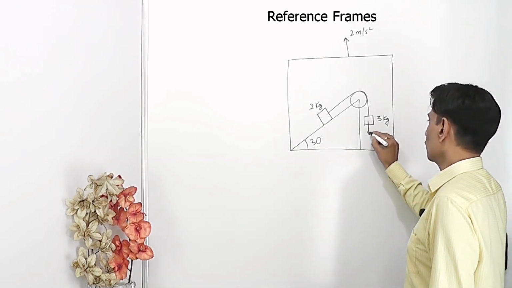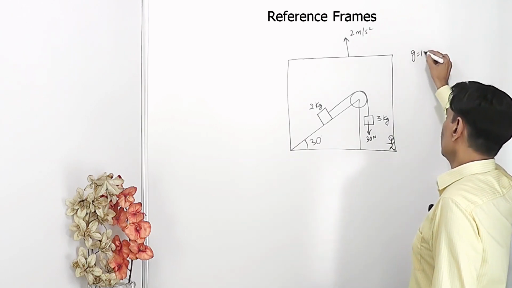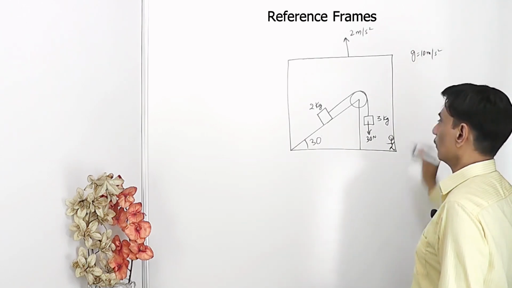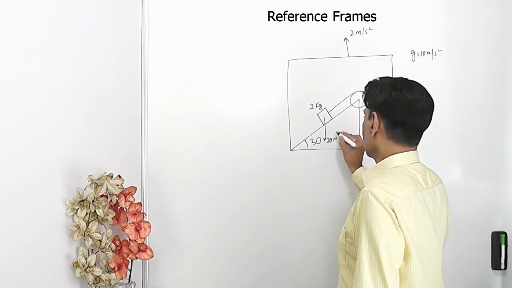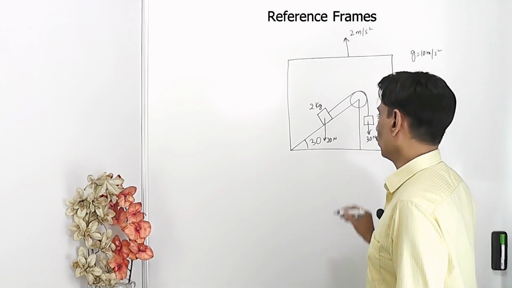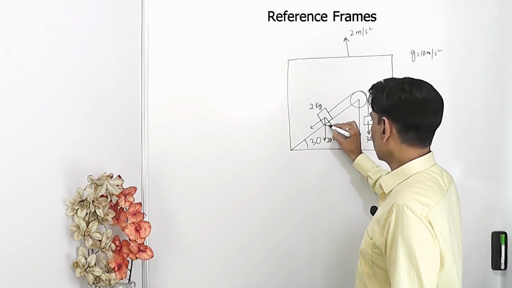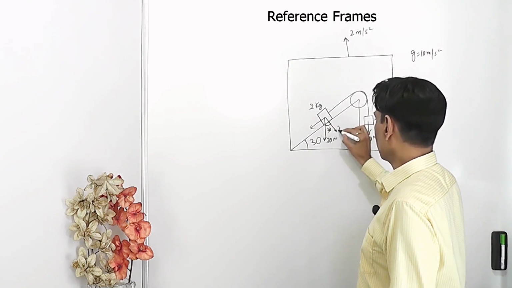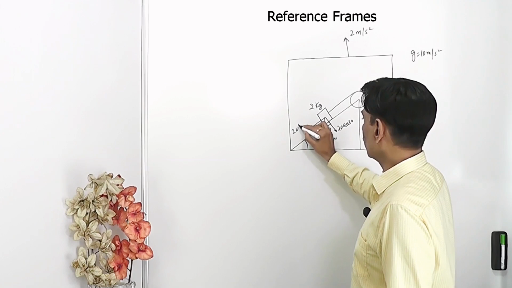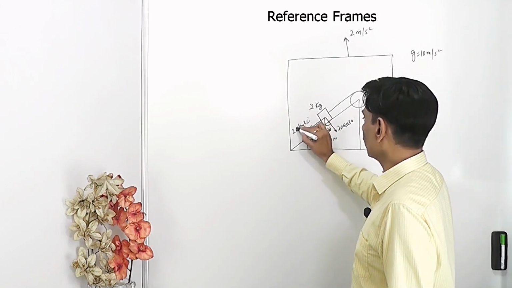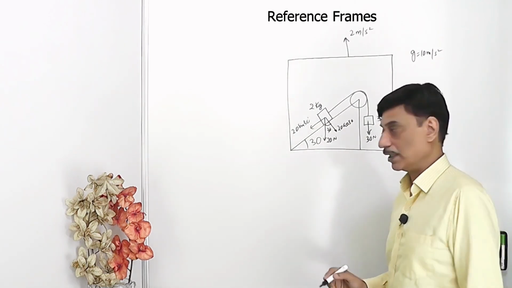Onto these blocks, this is 30 Newton over here, m into g. We have taken once again g as 10 meter per second square for ease of calculation. Over here it is 20 Newton acting this way. This 20 Newton, m into g, will have two components. One is this way, the other is this way. So this is 30 degree. So this is going to be 20 cos 30 degree, and this is 20 sin 30 degree. Right? We have done it in the resolution of forces.